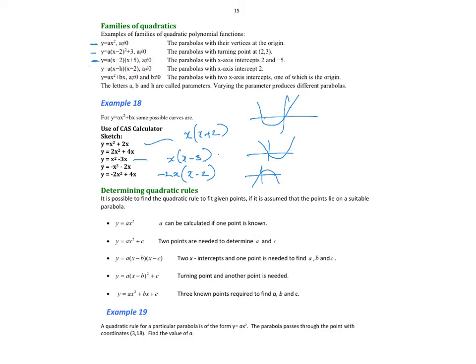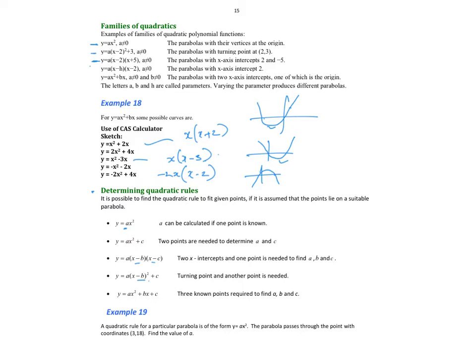Okay, obviously now to find turning points if we need them, we can halve the intercepts or half the distance between the intercepts and find our turning point. We can complete the square, minus b on 2a, there's a whole range of different things. If we have to determine our rule, general guideline, if we're looking for one unknown, we need one piece of information. We need some intercepts. And if you've been given a rule, normally the form of the equation that you have best governs what approach we take.